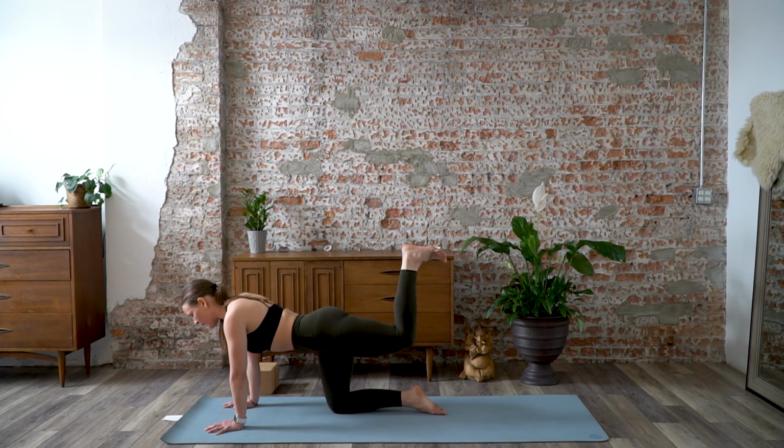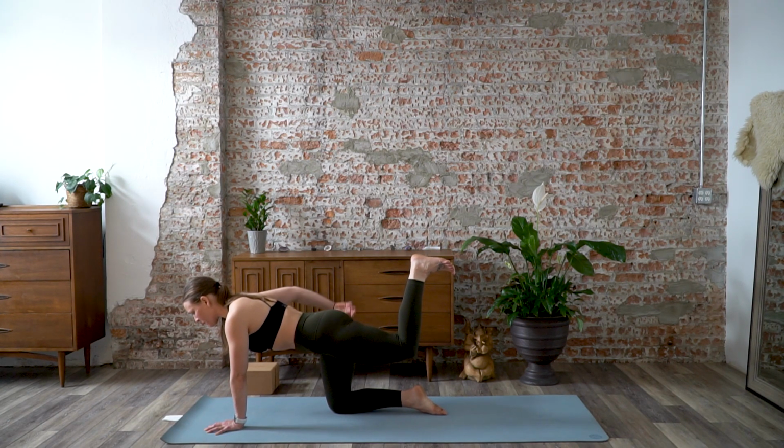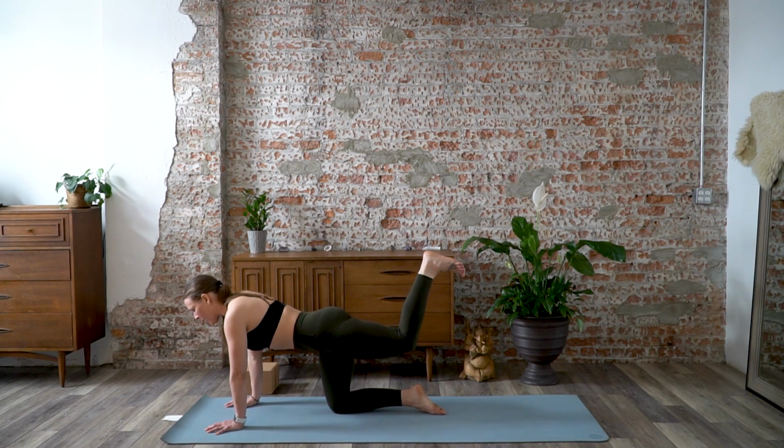Hold it there, then bend the knee. Slightly tuck your hips under. You really want to feel that engagement right in that space between your thigh and your glute for 10, 9, 8, 7, 6, 5, 4, 3, 2, and 1.